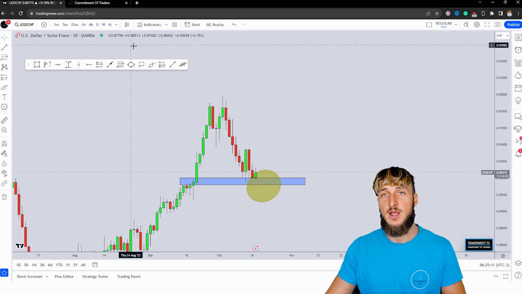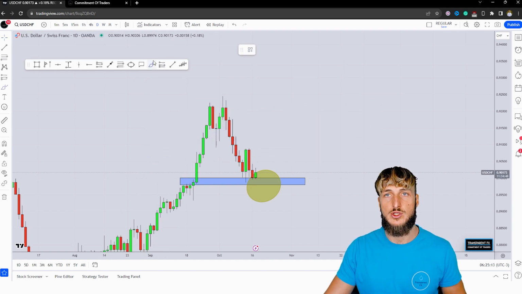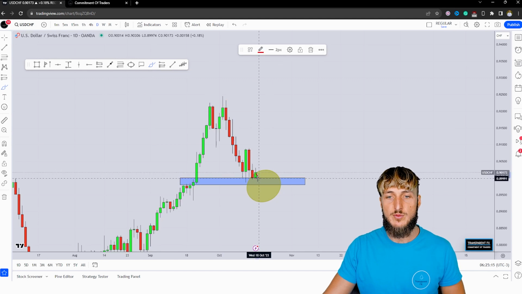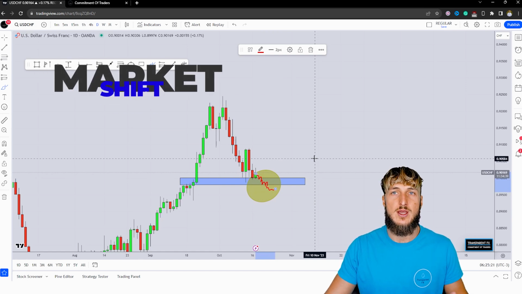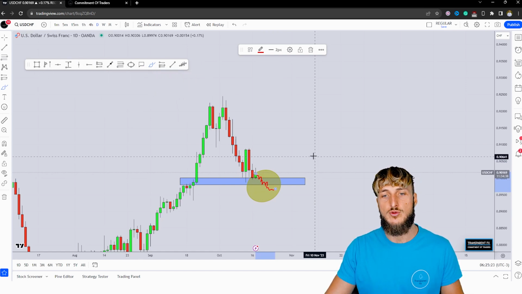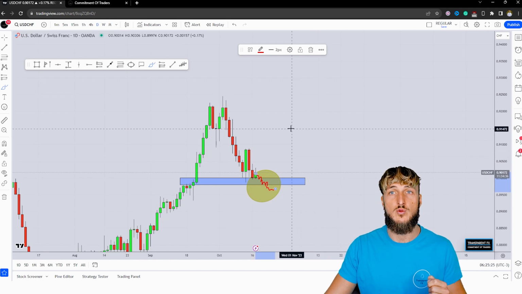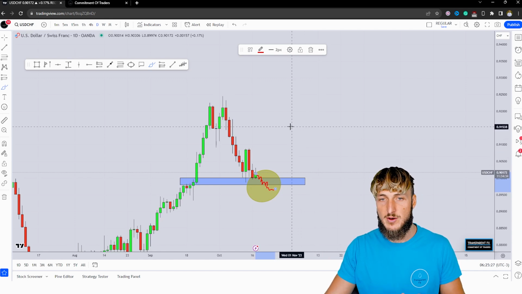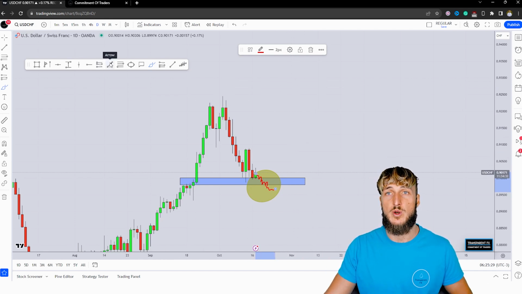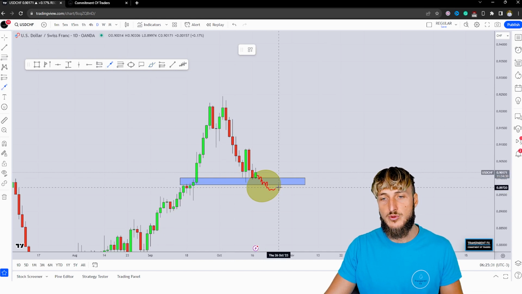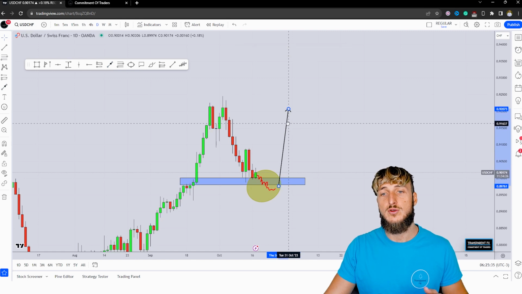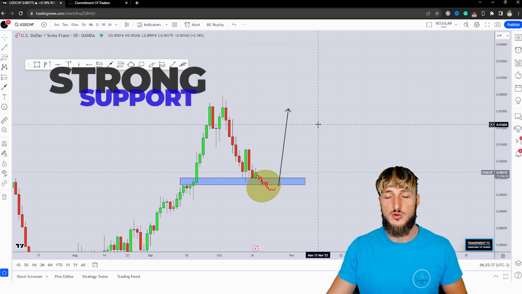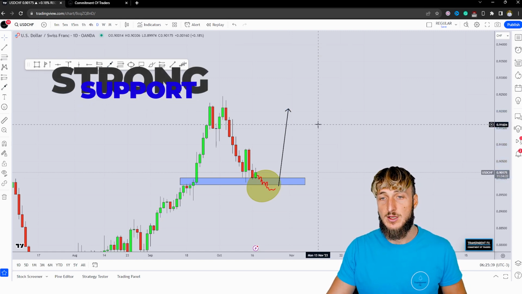Therefore, what we could be doing, potentially also with students, is monitoring price action from an intraday perspective during this move to the downside, waiting for the market to shift from an intraday bearish market, as we would have, to an intraday bullish market. And if the market would shift from an intraday bearish to bullish market and provide to us one of our valid entries, at that point we could be looking for a potential move higher for the market to reject that weekly support that we have identified at the beginning of the video.